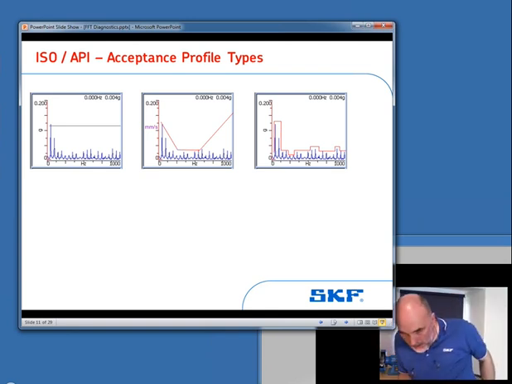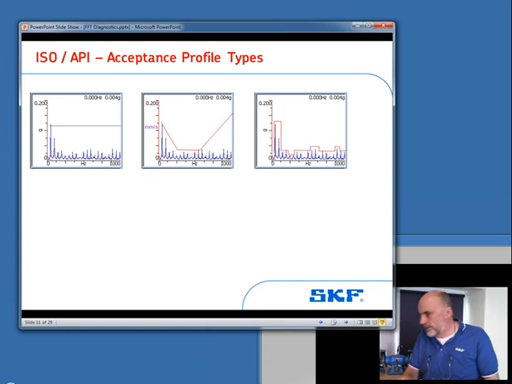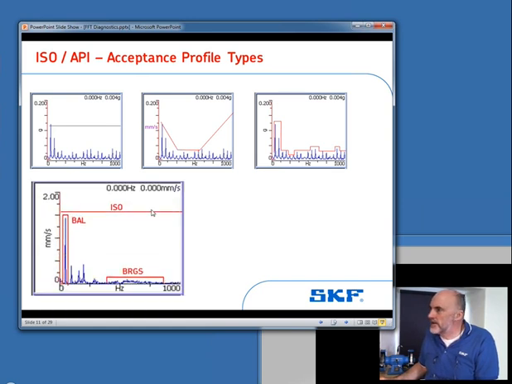There are very simple products in the SKF portfolio. There's a thing called the Machine Condition Advisor, which basically acts like a simple pen with an accelerometer, a battery, a display, and you put that on your machine, and it compares to the value that you get with ISO 10816 Part 3, which is general industrial machinery. We've had sessions previously on the machine condition indicator, which is a permanently mounted sensor, but it's just a simple measurement that you're going to compare with an appropriate limit. And in that case, when the red light comes on, you might need to know why the red light has come on, and that's why we do diagnostics.